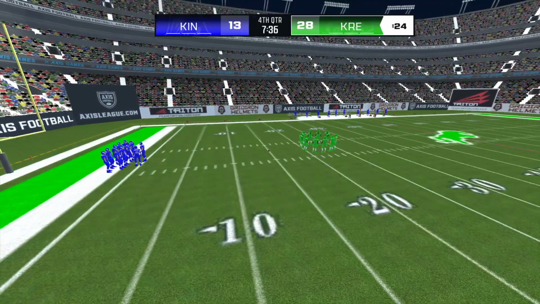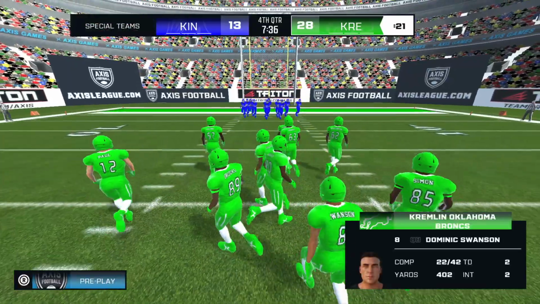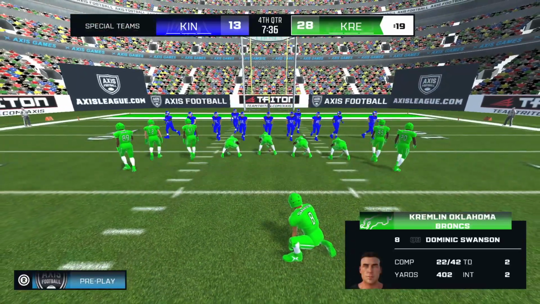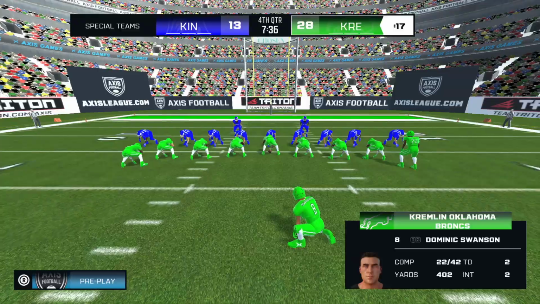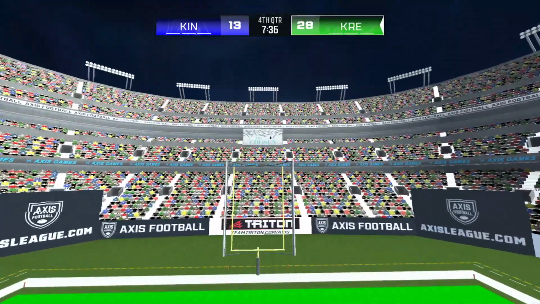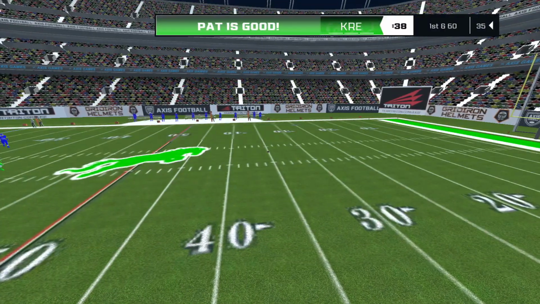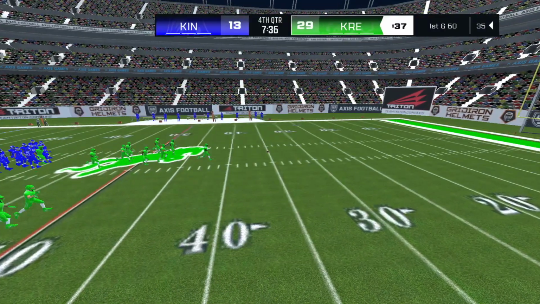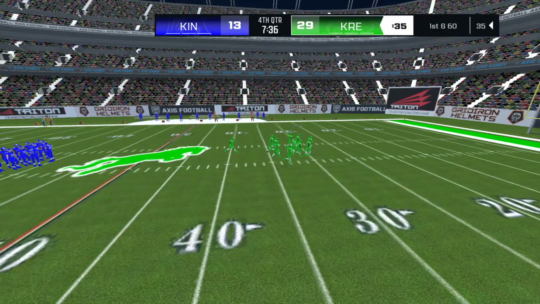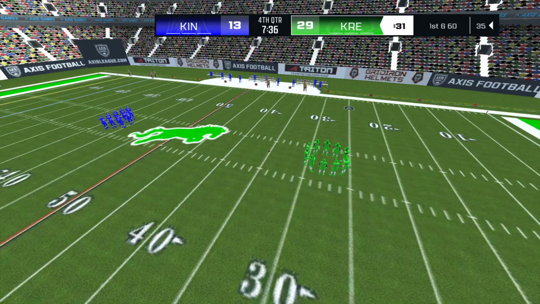The home team is set to kick the extra point. Go! Jane kicks it up. It's good! The home team extends their lead 29-13. You give up more points here, and you almost don't want to walk back to the sidelines to hear it from the coaches.